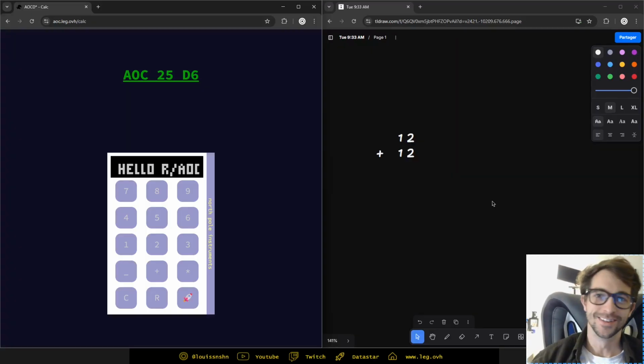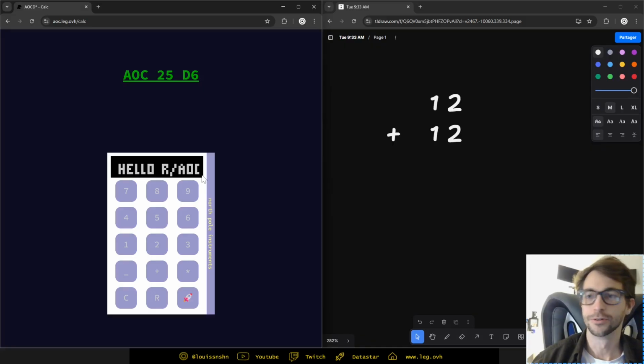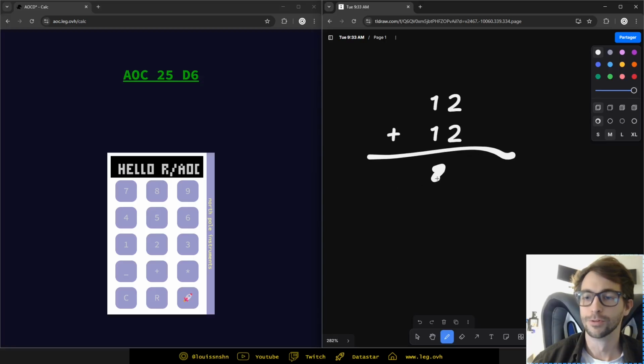Okay, back to business with the new visualization, the visualization for day 6 of AOC. Let me give you a bit of context. You see something that looks like a calculator, and the goal was to make a vertical calculator. What is a vertical calculator? For example, if you have 12 plus 12, it's not going to be equal to 24, alright?